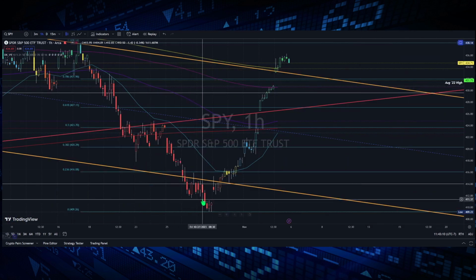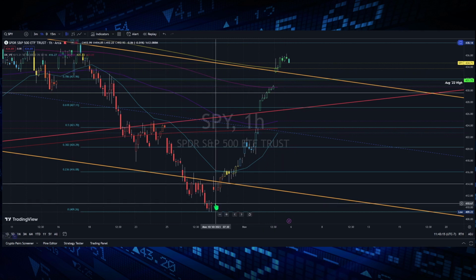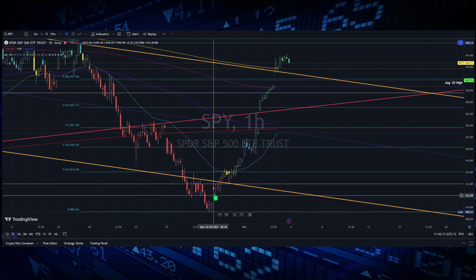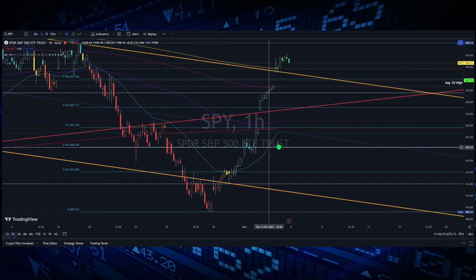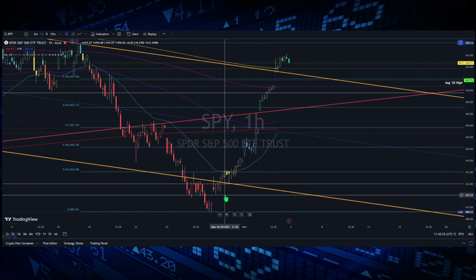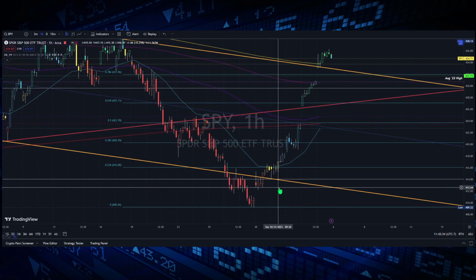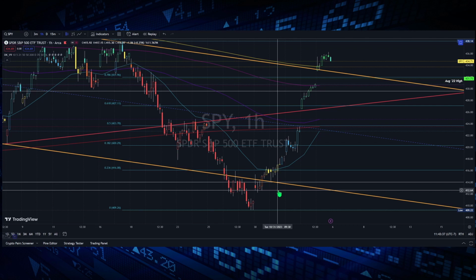So looking at the hourly chart, you can really get a good idea of how this market behaved this week. It was just, market opens, stocks are up every single day of the week, with these huge gaps in between. A lot of this started out right out of the gates on Monday because there was the quarterly refunding announcement, the QRA, which basically says how the Treasury is going to issue debt.